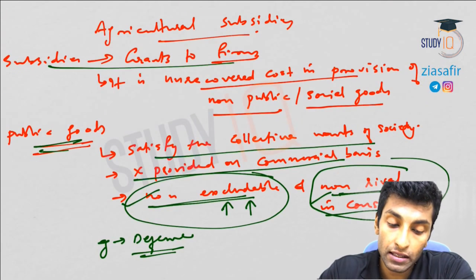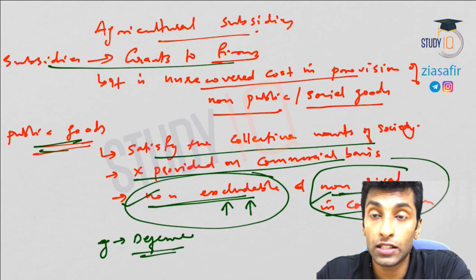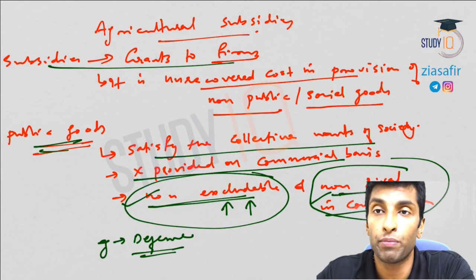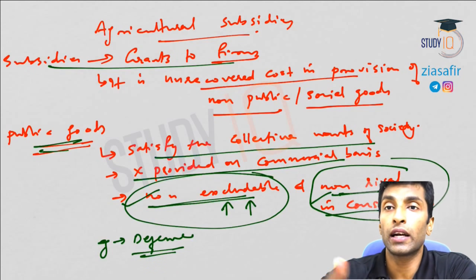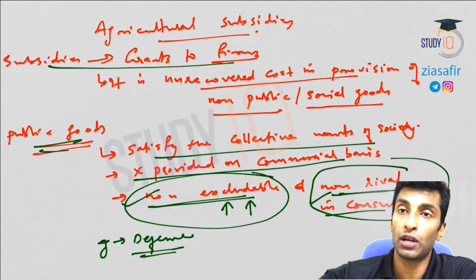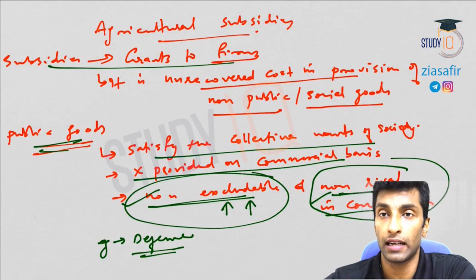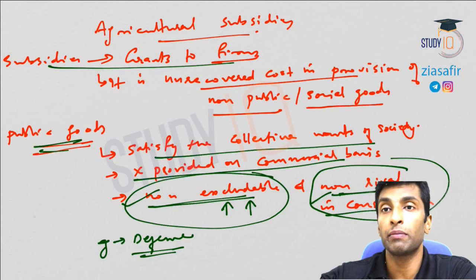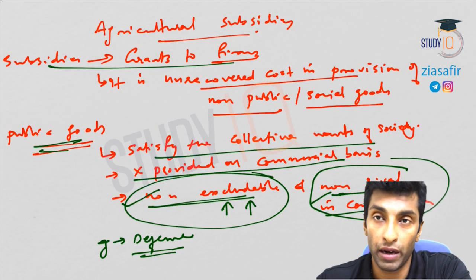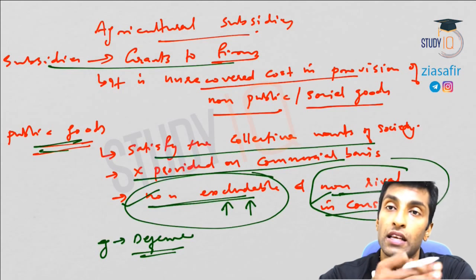So what are subsidies? Subsidies are the government's grants to firms, just like taxes are imposed on the firms, but who will actually be paying the tax? It is the consumers who are paying the tax. Just like that, subsidies are given to firms, but ultimately the consumers are going to benefit. The public will benefit, but it is given to firms.